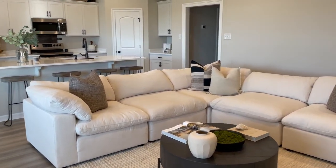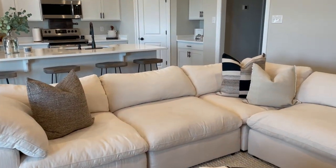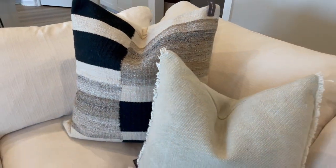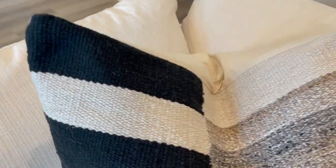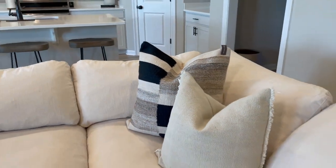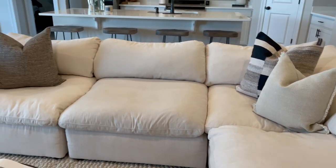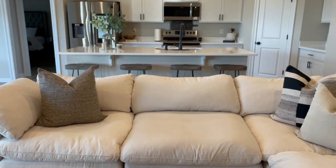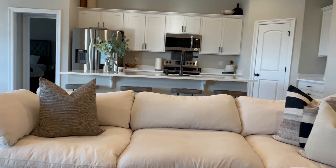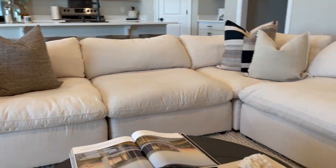You guys know I have been struggling with this sofa — I've been trying to find the perfect pillow combination and I've just been struggling. But I did pick up this new one that I really like from Target; this one was $30, I bought it online. I think this one might be the one — let me know what y'all think down below in the comments. I've gone through about three different pillows in the middle and a bunch of different combinations. I really like how modern it is and how it matches the brown pillows while also having that contrast of black.